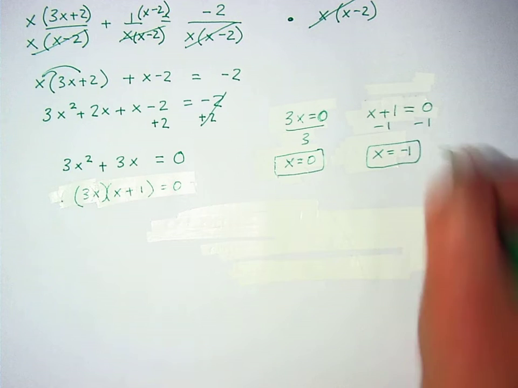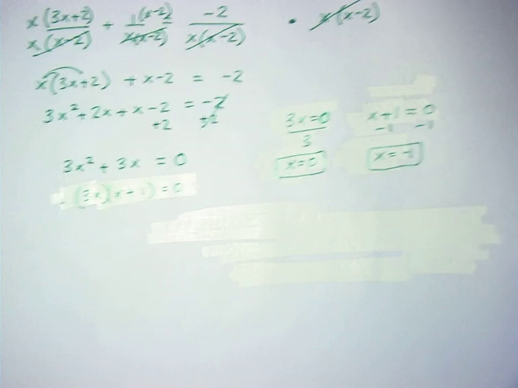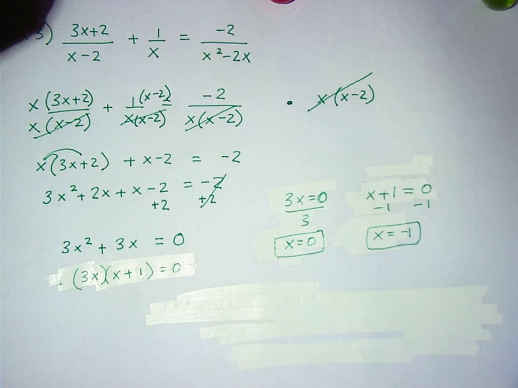Okay, now this is a part where we actually have to go back and check our answers. We're going to check our answers of all three of them we did. The problem with having an equation with something on the bottom is that you can never divide by 0. That's the big rule. If you're ever solving something that had an x on the bottom of a fraction, then you always have to go back and make sure that you didn't break any rules.